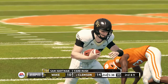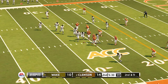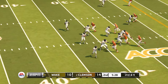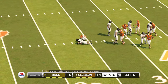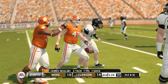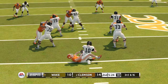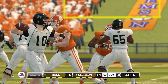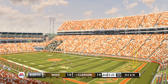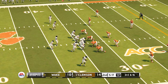And he's tackled in the open field. Can't get away from the pressure. Man, these guys can be aggressive. When you stand back there and take hits like that, you definitely are going to feel it the next day. And now they're faced with another third and long as they try to convert and move those chains again.